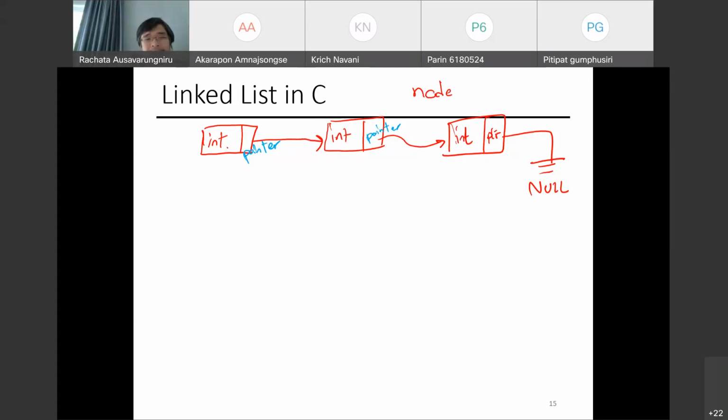And how do I tell where the first item is? Well, I'll use a pointer, right, to point to the first item. Some pointer that says, hey, it's the head of my list. So this is basically a high level structure. Let me go into more detail on how I actually do this.